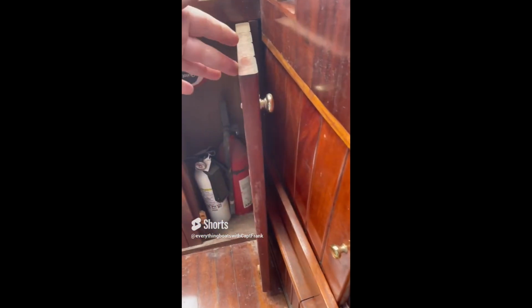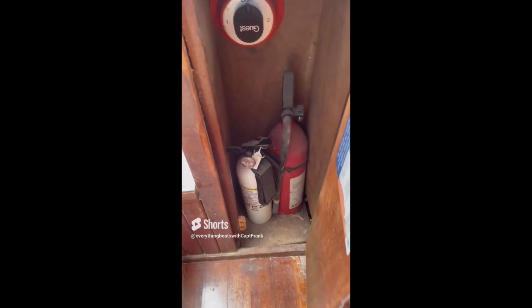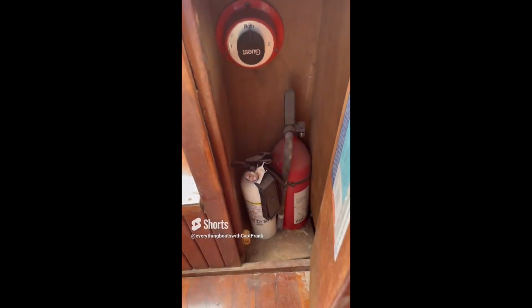So for today's find, we have, again, something I always harp on in a number of videos, the hidden fire extinguishers. Open the cabinet, and here we've got two fire extinguishers in here. If you're going to keep them in a cabinet, you need to have a placard on the outside saying fire extinguisher inside. But let's delve a little deeper.